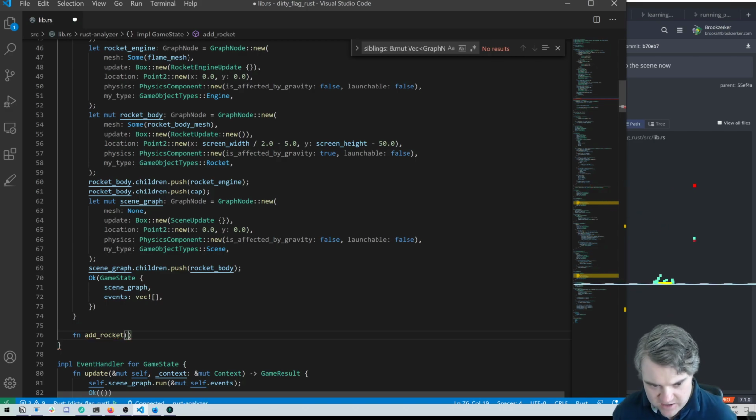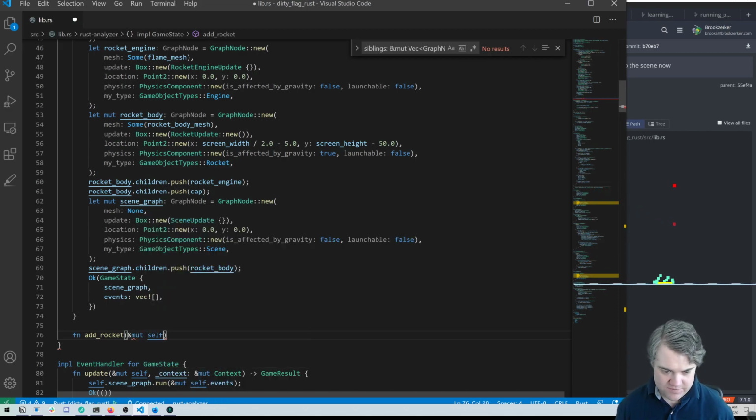I'm not going to take self because we haven't implemented this yet, so we can't do that. Actually, that would be really interesting. If I have it add a rocket every n frames or every n seconds. And so it just sort of appears there at the bottom and then goes up again. So we could do that.